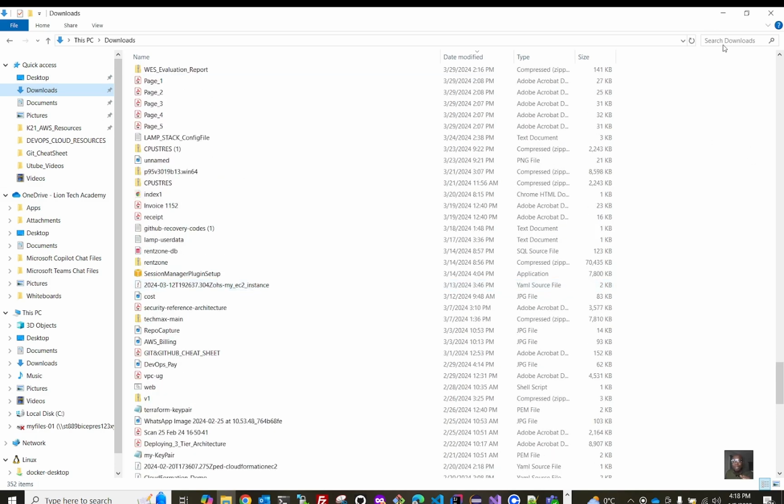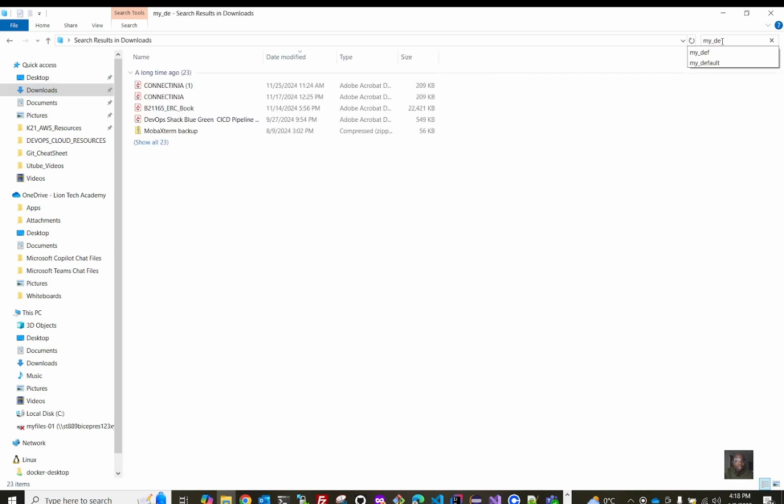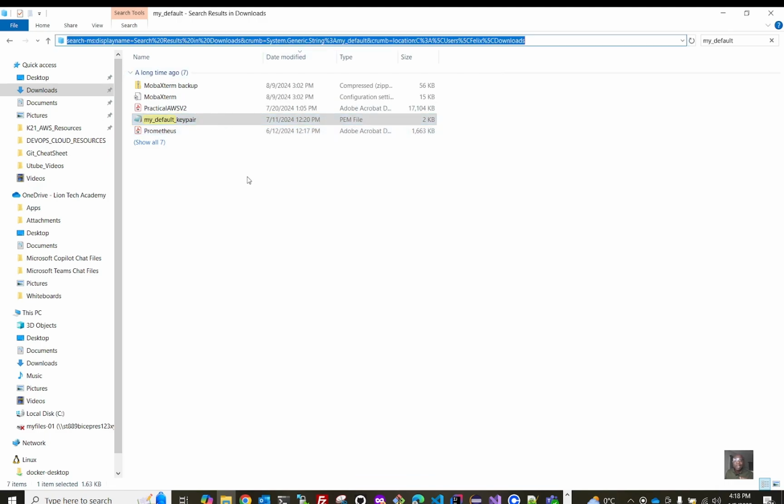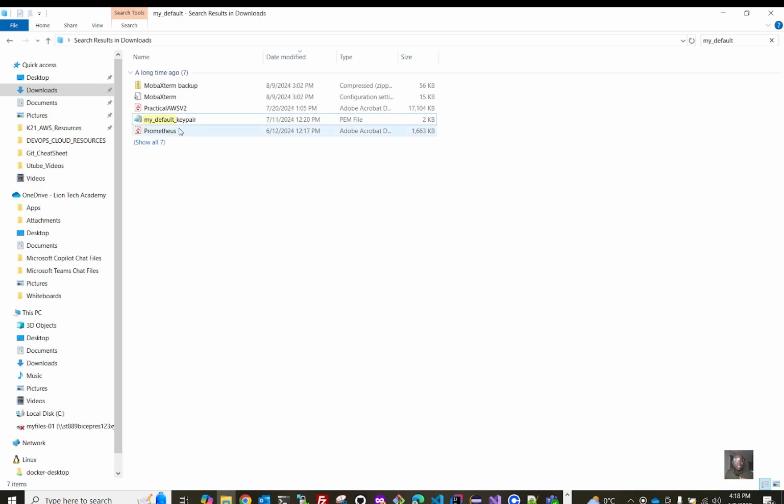Let me search, maybe I can get it. My default. I can find it. Okay, it's right here. If you look at it, this is it. My default key pair, and it's inside my download folder.